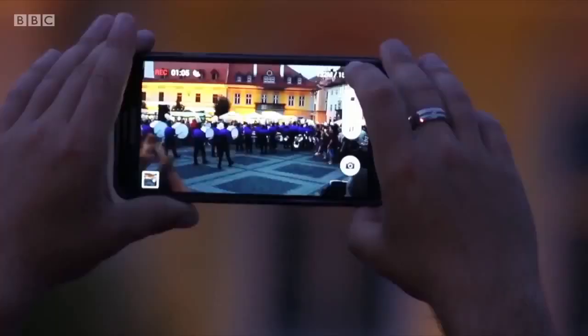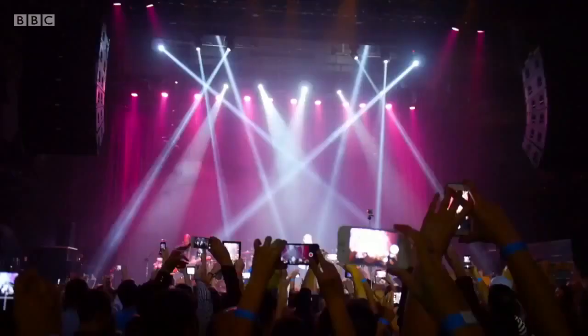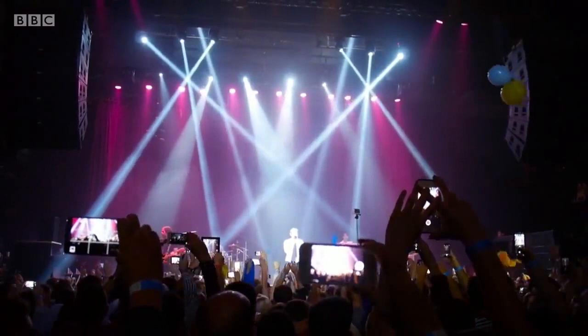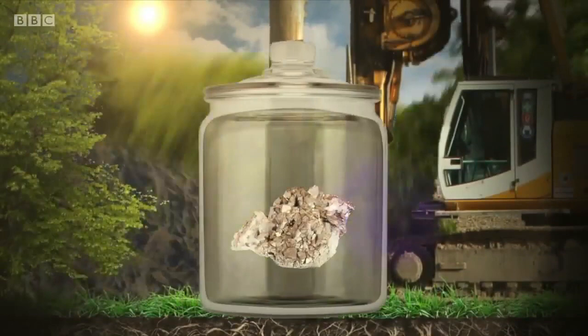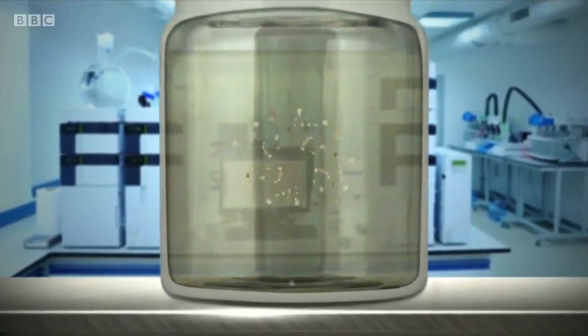An entire new industry was created. But although the touchscreen had solved one problem, it had created a new one. Demand for indium soared. And it's not that easy to get hold of. In nature, indium is found tightly bound to other metals, most commonly zinc. To coax it out of zinc ore, you have to dissolve the rock in acid, then bake the acid in a furnace, then mix a precise cocktail of other chemicals to finally extract a minuscule amount of pure indium.